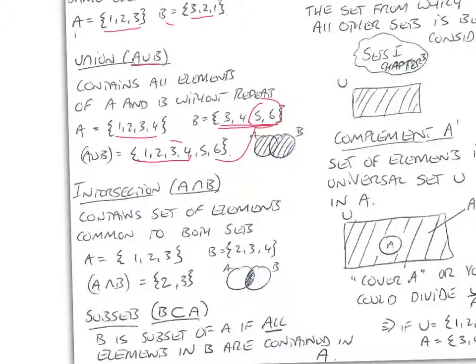And that's, on a Venn diagram, that's what A union B actually looks like, all that shaded area. The intersection A intersection B then contains the set of elements common to both sets. So A is 1, 2, and 3. B has the elements 2, 3, and 4. So A intersection B is 1 in both. No, it's not. Is 2 in both? Yes, it is. Is 3 in both? Yes, it is. And no, so that's it. So it's just 2, 3. They're the elements of the set A intersection B. And it's that shaded area in the middle of the two sets where they intersect, as shown on a Venn diagram.